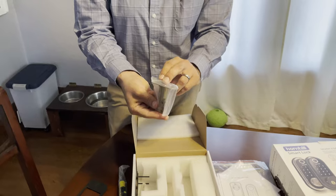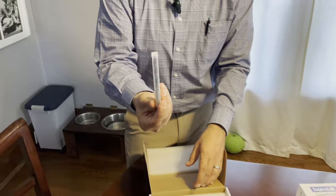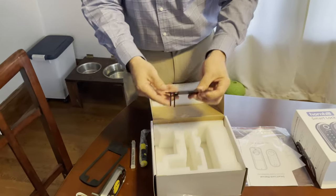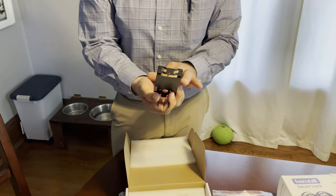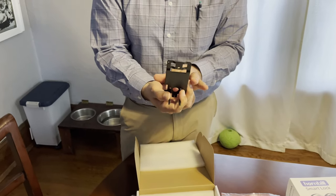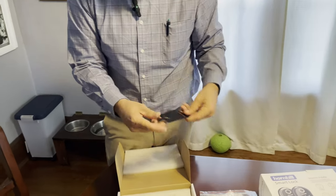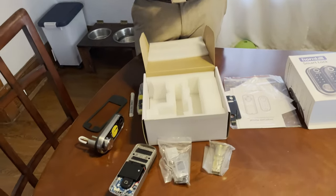Then you've got the actual deadbolt piece itself. It also came with drill bits — kind of nice, really trying to make sure they take care of you. They also have an additional little piece; I think it was to mount it in a different way than we're going to today, but we'll address that when we get to mounting it.